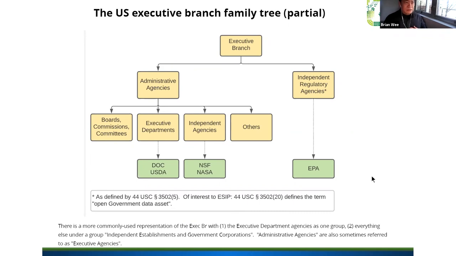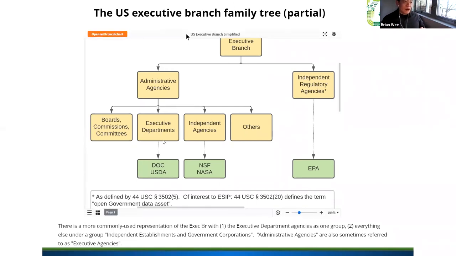That's for an extended discussion, which we don't have time for, but it suffices to say that if you choose to look at it from this perspective, this is one representation of the executive branch of the U.S. government. The other, simpler way of looking at the structure of the U.S. government is to simply lump all the executive departments into one bin, and then to say anything else that is not an executive department is an independent agency, including the EPA, NSF, and the boards and commissions. So that's another way of looking at it. And you may see this other method of just lumping everything under the independent agencies if it is not an executive department. That's fine too.